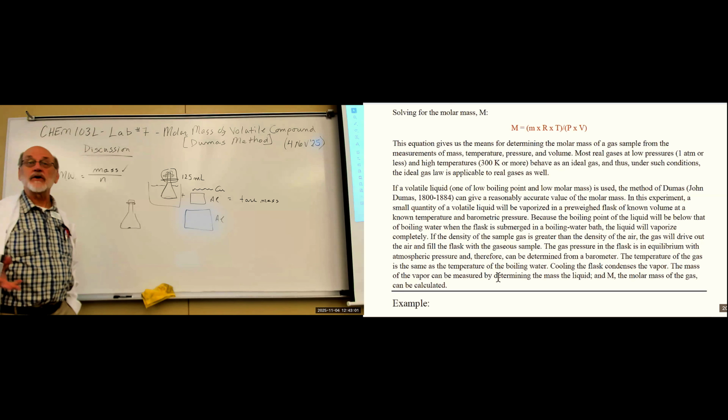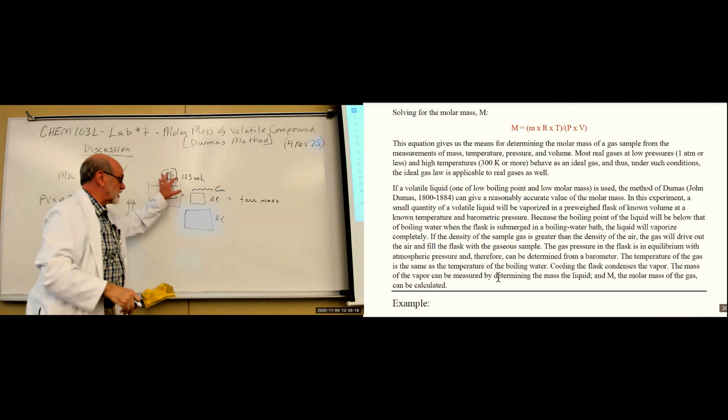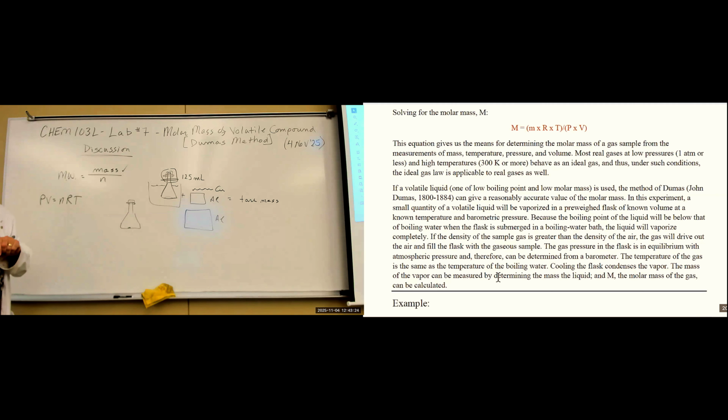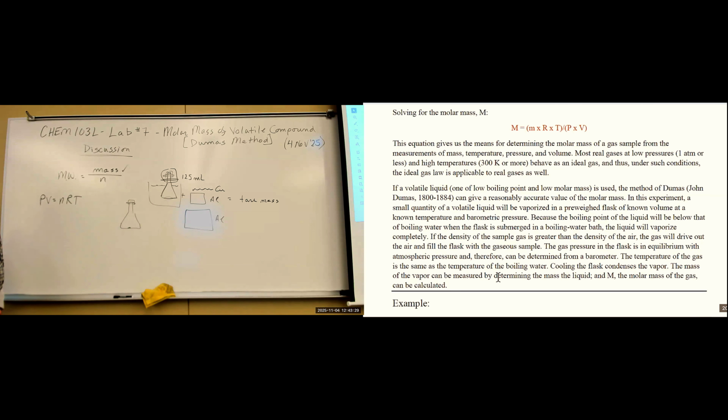Now how do we determine the moles? We go back to the ideal gas equation. So what's the pressure on that vapor that we vaporized? Now we're talking about this situation here. We've got vapor in there. What's its temperature? It's the temperature of the water bath. So that's why right before you take it out, you measure the temperature of the water. Okay, got that. That's a constant.